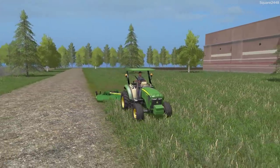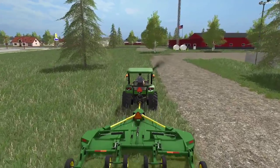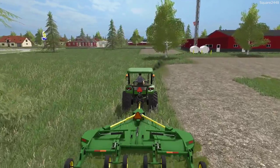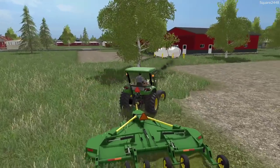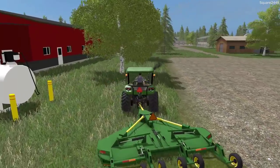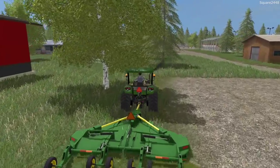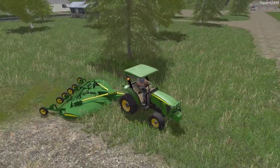You guys can see it's just a very big cutting deck, which is awesome. Summer is coming to a close very, very soon - probably within the next month for the majority of us. I hope you guys have had a great summer and enjoy these last few weeks or last month depending on where you are. It should be an awesome fall here for us and I do have a lot of videos related to the fall season. We just did this past area and we'll probably bring this all the way around, then get started on the racetrack circle.